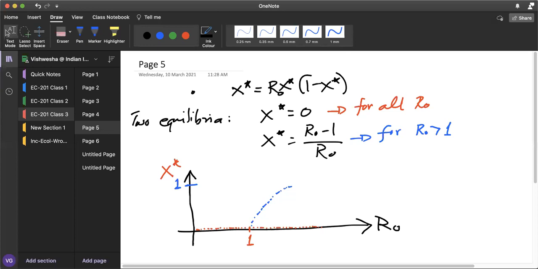Okay. So, does this roughly represent what you also found? When R0 was less than 1, unfortunately I had written RM, it was my mistake. When RM was less than 1 in your previous simulations, you only found extinctions, right? Did you find a finite value, any of you? I don't think anybody would have, unless there was a mistake. And when R0 was greater than 1, and let's only focus up to 2 today, you found a finite value to which the population converged. Do you all agree? Did that depend on the initial condition? Whatever initial population size you chose, did it matter? No, it did not.